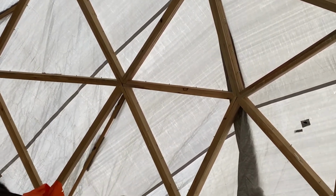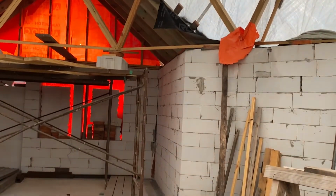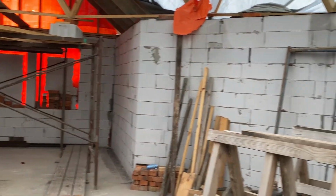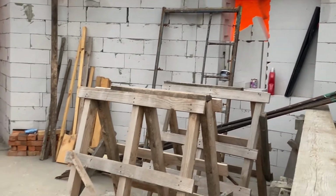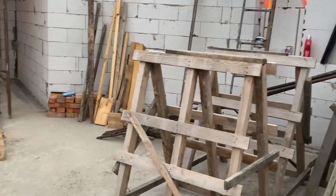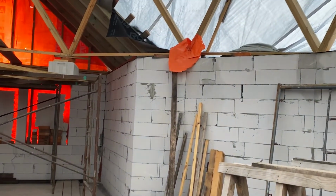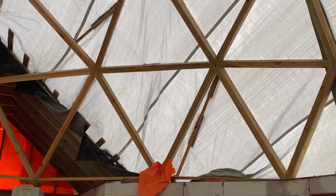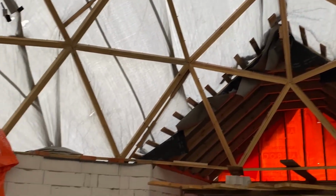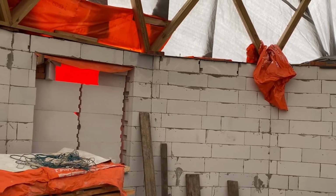The living room and the kitchen here, this is the kitchen window, will be one space. So the ceiling above the kitchen and partially living room will be this dome. Really nice and pretty. And above the bedroom here, there will be a loft with another bedroom.